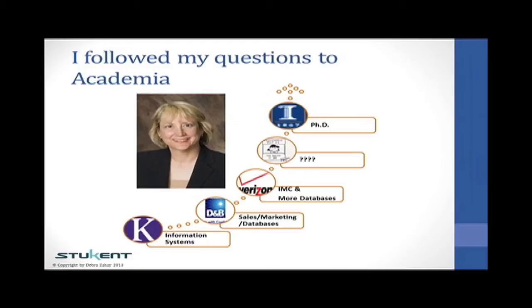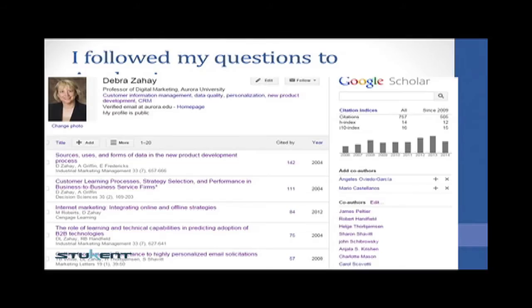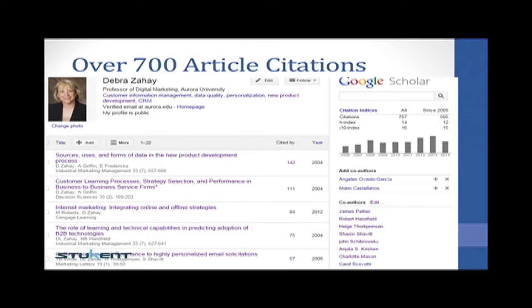I have 17 years of experience in the business world. After my degree at Kellogg, where I did not study marketing, I actually studied information systems and finance. I went to a small data company called Dun & Bradstreet, and then Verizon via MCI. So MCI was purchased by Verizon. So I have a background in both data and telecommunications. But as I was working, I had questions that I just found couldn't be answered in practice. So I went to the University of Illinois to get my PhD. So I'm a Big Ten football gal.